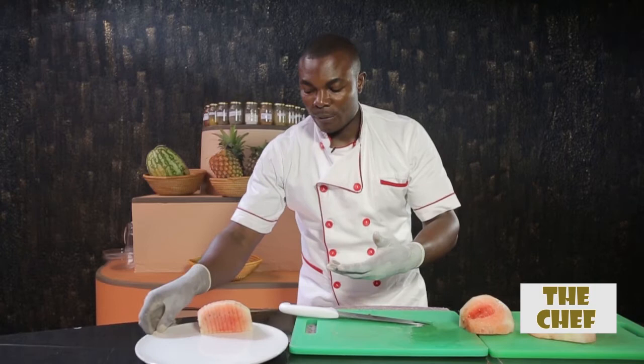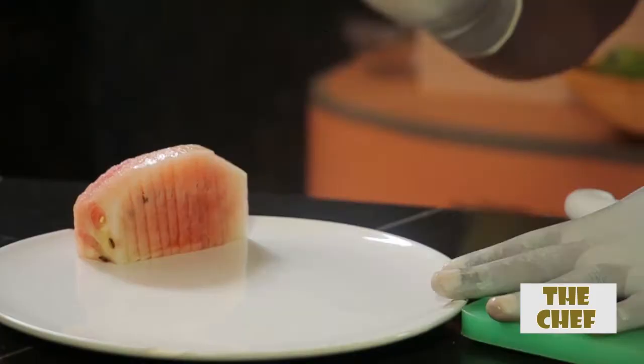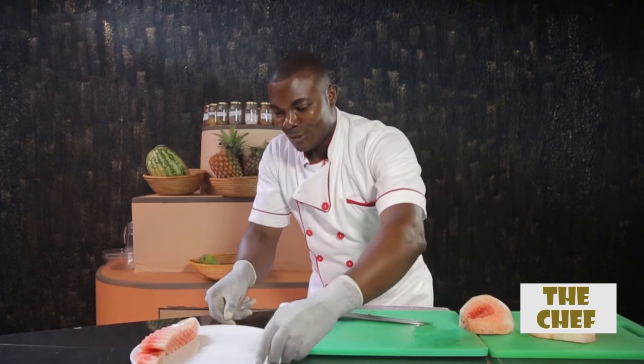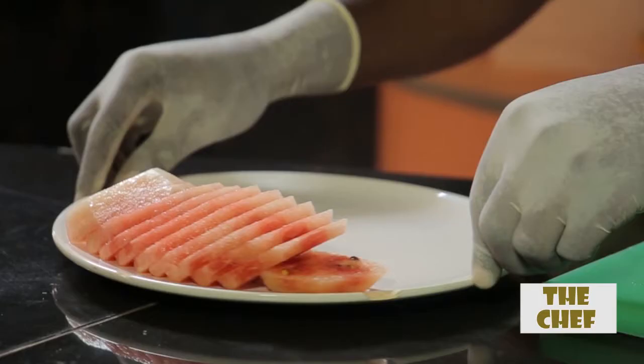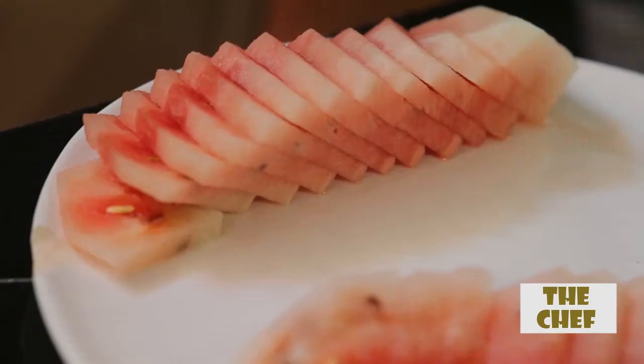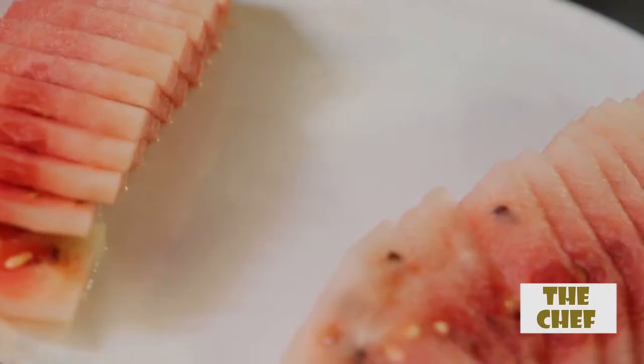Now, look at this simple technique. Just take your palm and gently press it. Look at that. I'll just show you the other side so you can see it. See how beautiful it looks? So that is one simple way of working with a watermelon. We have peeled it by creating a stable cutting surface. We halved it, quartered, and then we sliced. So we got that beautiful. Now I want to show you another simple way of working with a watermelon.